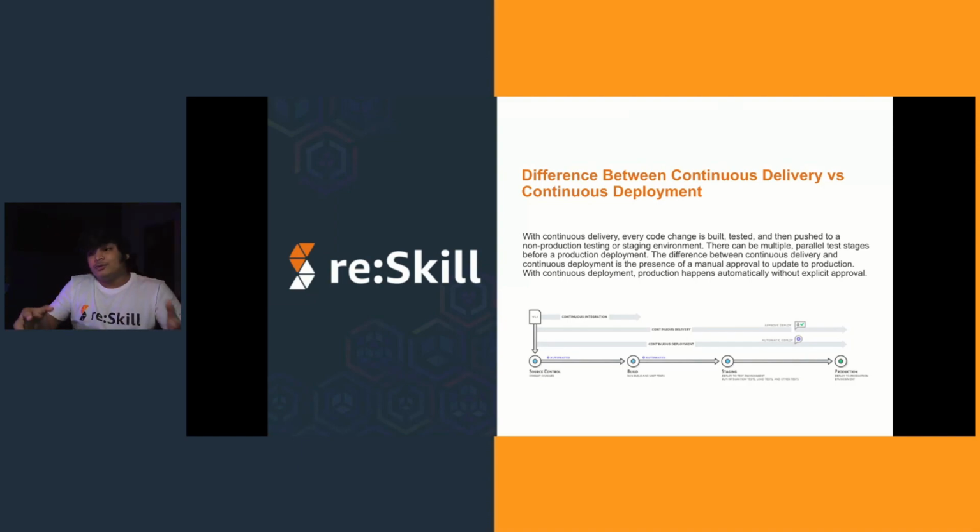The difference between continuous delivery and continuous deployment is the presence of a manual approval to update to production. With continuous deployment, there is actually no manual approval stage. As soon as you make the changes, they go through the testing and go to production directly, or maybe first go to staging and then go to production directly. But there is no manual approval. When you think about continuous delivery, there you have the manual approval. So always remember that part.